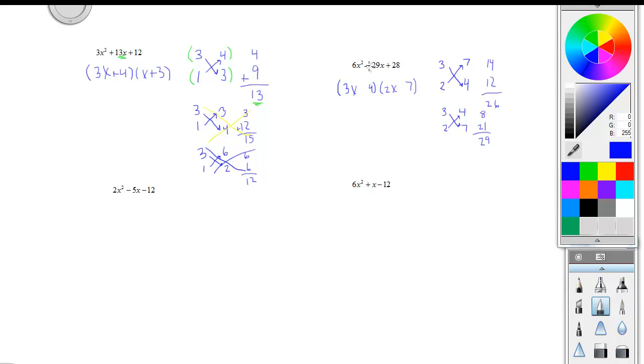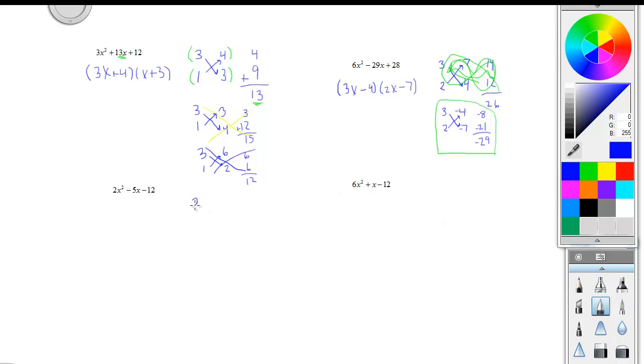Now this is a positive 28 yet a negative 29, so you have to put in 2 negatives to make that work. And you could have done this here if you already knew ahead of time that they were going to be negative, you could have put these as both negatives. And then this would be negative 8 and negative 21 to equal negative 29 when you add them. So this choice was a wrong choice, and this choice was the right choice. Now you might guess for a long time before you get the right pattern, but so far I've been pretty lucky.